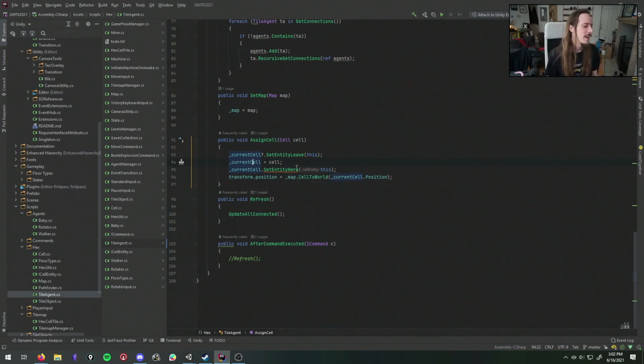It does it through a function, so it says, I have left that cell and I've arrived at this cell. And the reason I'm using those functions, those wrapper interfaces, is just so I can find the bugs. It's just so that if an agent has not left a cell when it should have, or if it belongs to multiple cells, I have a function that can figure that out. And I can do my debug.logs, and I can click through my code and I can see, okay, what's going on there. And that was some of my bugs, and that did help me find them.